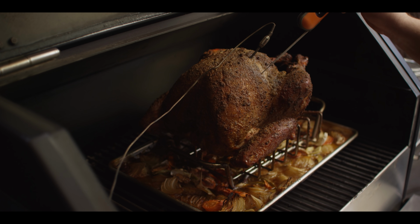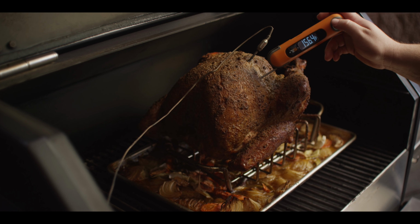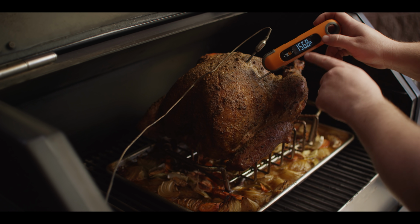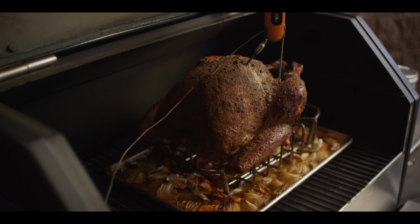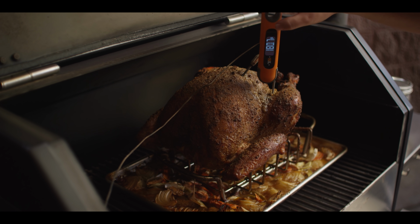So we're right around 3 hours into this cook, and this bird is looking beautiful. Temperature's come up right where we want it. Let's take a look. So we've been monitoring this temperature, aiming for about 155 to 160. You can see if we go for the deepest part of the breast, right past that 155 mark. Down here in our thighs, we want these up more at like 175, 180. That's where they're really like their silkiest.